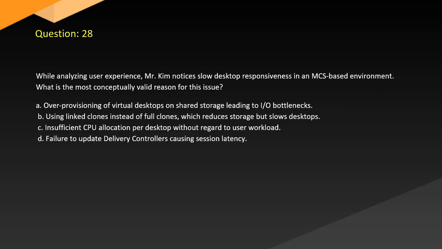Question 28. While analyzing user experience, Mr. Kim notices slow desktop responsiveness in an MCS-based environment. What is the most conceptually valid reason for this issue? A. Over-provisioning of virtual desktops on shared storage leading to IO bottlenecks. B. Using linked clones instead of full clones, which reduces storage but slows desktops. C. Insufficient CPU allocation per desktop without regard to user workload. D. Failure to update delivery controllers causing session latency.